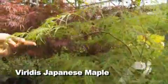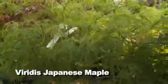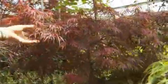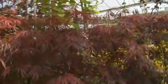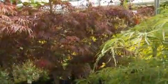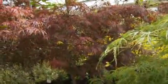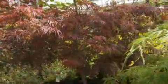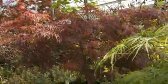I tell you how much I love Japanese maples. When I moved from one home to the other, that was the one thing I wanted to make sure that I took. Oh, yeah. And it was this variety. Yeah, and I still have it. See, they look good together, too. See the contrast? The green and the red. Oh, they look great together. There's something about them that is just very relaxing and very pretty. And they fit everywhere. Just make sure they don't get a lot of sun, and they look beautiful wherever you put them.